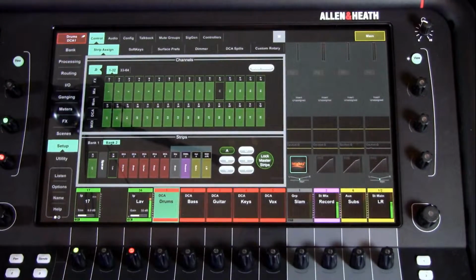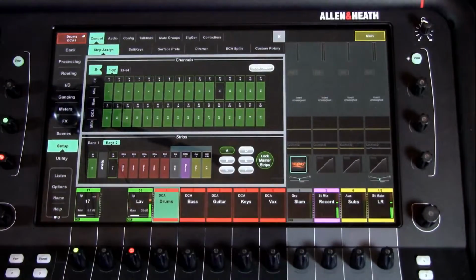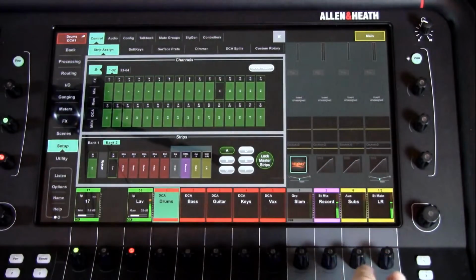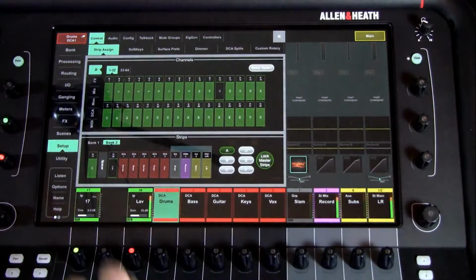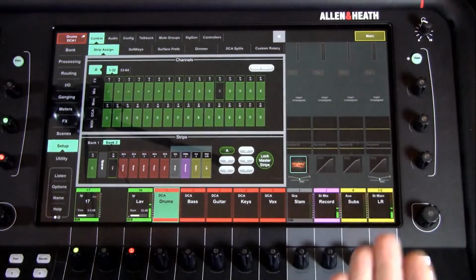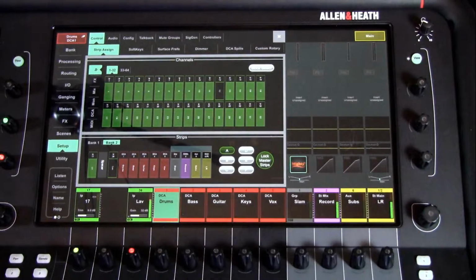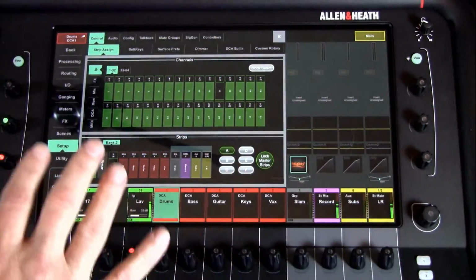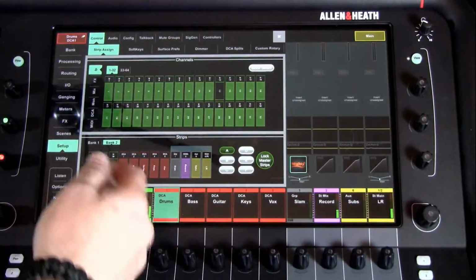Something that's new on the Avantis console that you might not have seen before is this lock master strips. You probably noticed these are a different color, these 4 over here. When you lock your master strips, this allows you to drop like 4 outputs that you like to use as your master strips. You can lock those in place there, and they're a little different color. That's, again, great for somebody who's not used to the architecture of anything can be anywhere. At least they always know when they lock this out that those outputs are going to be there. You notice mine's locked down with my left, right subs, my record, and my slam group for my drums. So very easy. I always say if you can work on an iPad, you can do this.